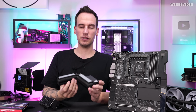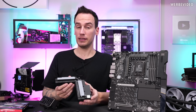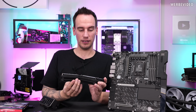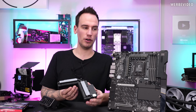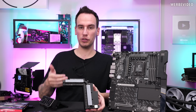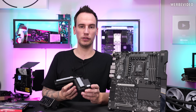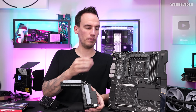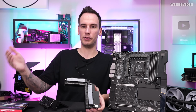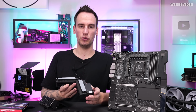And then, I mean, it's a 1,300 euro board, so you could argue that you expect perfection. That is up to you to judge. From my point of view, just the technical observation, I don't think that's a problem because the majority, or like 100%, of the heat can easily dissipate from those power stages through the PCB. That's no problem whatsoever. As long as the PCB is cold enough, it can easily cool the entire power stage. So if one power stage doesn't make contact, then the heat can be dissipated through the neighbor contact, basically. And I don't see that's a problem, but that's up to you to decide.